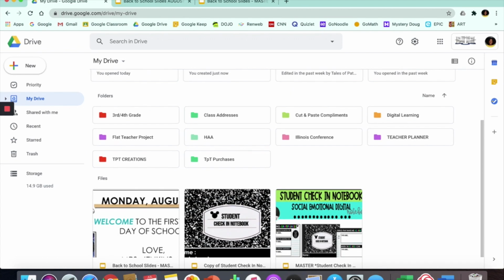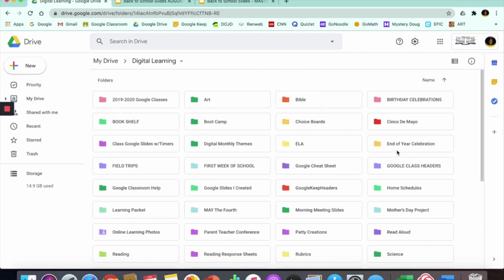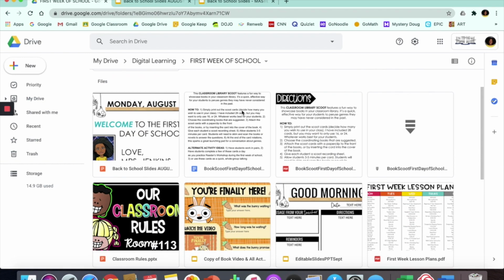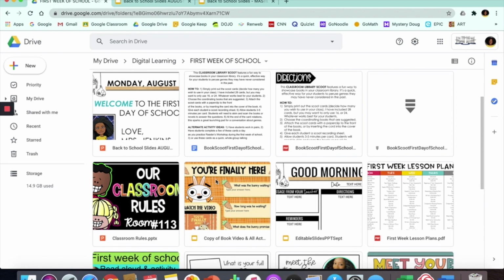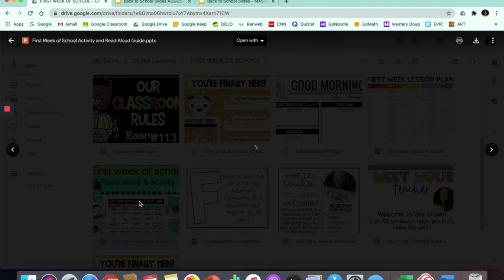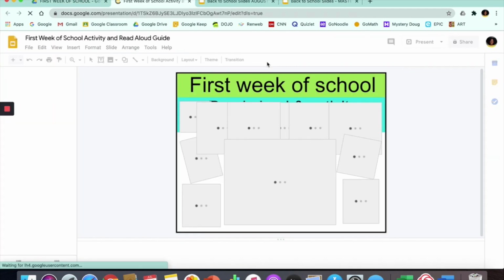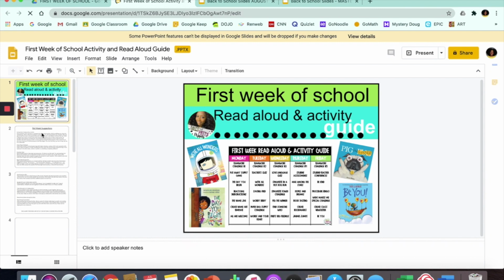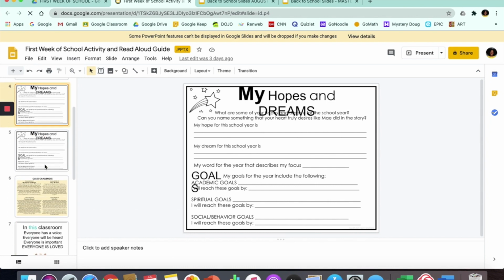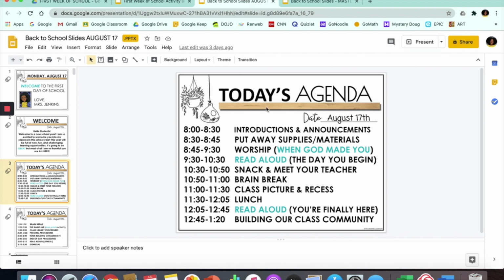So then you can just go into your lesson plans, which I would do here, and I titled mine the first week of school. Okay, so as I'm putting information in, this is where I house it. As you can see, it's tons of different things, but the main thing is I wanted to use the activities that I'm actually going to use for the first week of school. And then you can copy and paste it if you want, or you can just break it down. So for instance, my first week suggestions that were listed here, like hopes and dreams or class challenges, I implemented them into my agenda.